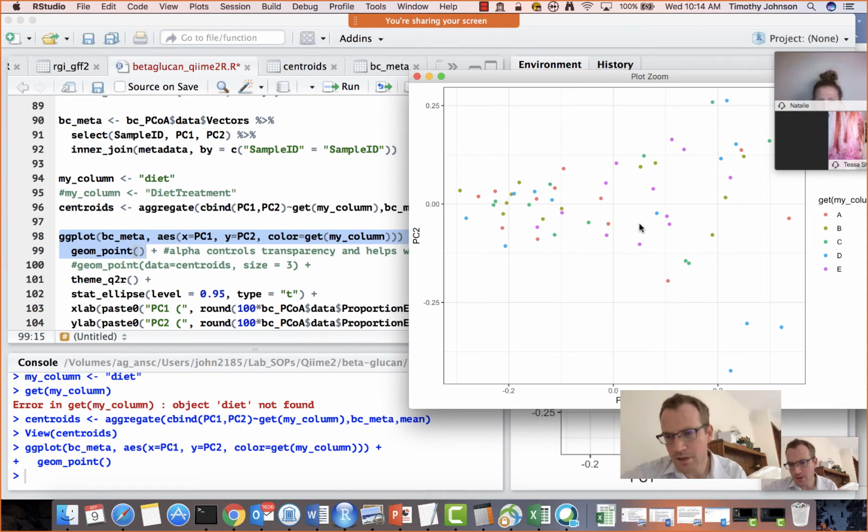As we've seen before, they're just all kind of mixed together. Here x equals PC1 assigns PC1 to the x-axis, and PC2 is on the y-axis. That's what we've done so far.